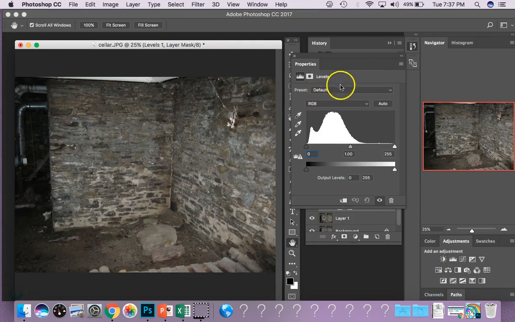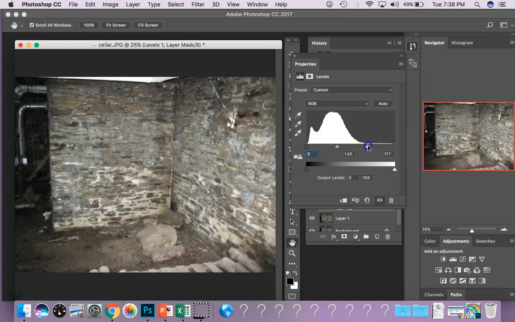The levels and the properties we see there are basically referring to the lights and darks in the picture. And a good levels histogram, which is what this curve and the lines here represent, is going to go, the dark parts are going to touch the end right here, and the light parts, which is represented by this little triangle, should touch the end of the curve in the picture right here. And you can see that this one does not. So to fix this, you would take this little guy and slide him right up here.